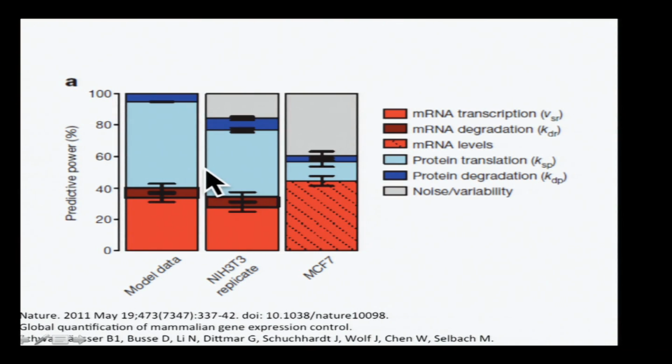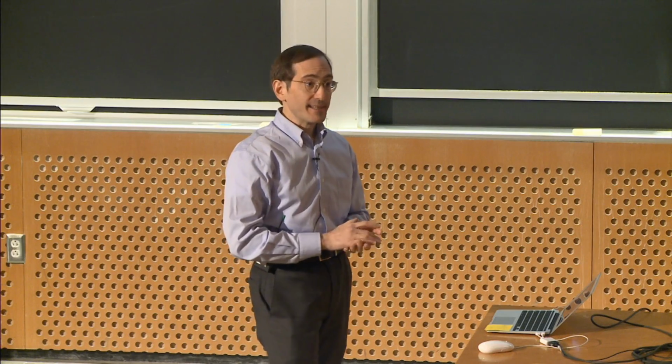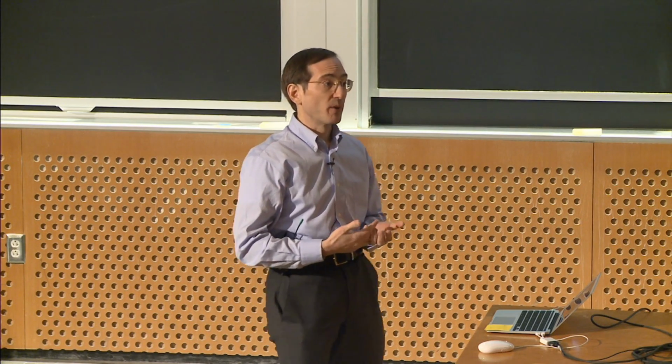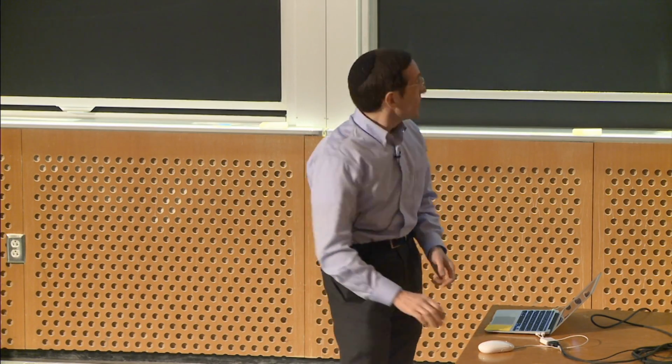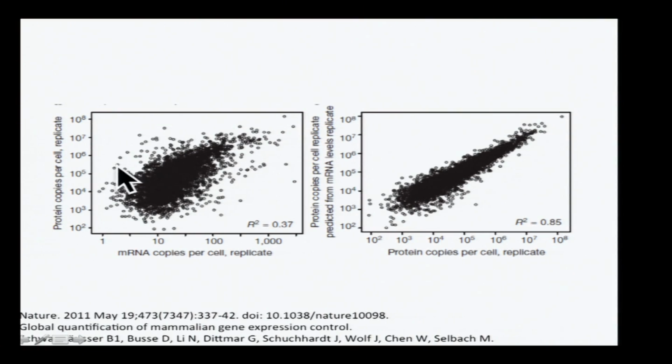In all of these cases, the precise amounts are going to vary, but you can see that the red bars, which represent the amount of information content in the RNA, are less than about half of what you can get from other sources, right? So this gets back to why it's so hard to infer regulatory networks solely from RNA levels. This is the plot that they get when they compare protein levels and RNA levels at the experimental level. And again, you see that big spread, an R squared of about 0.4.